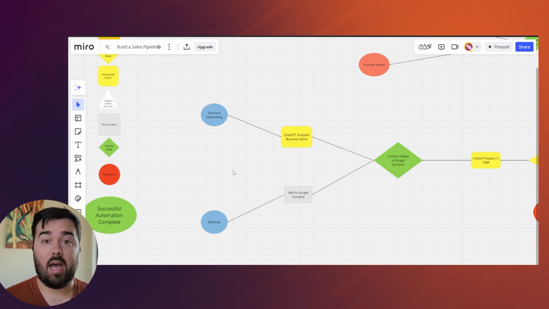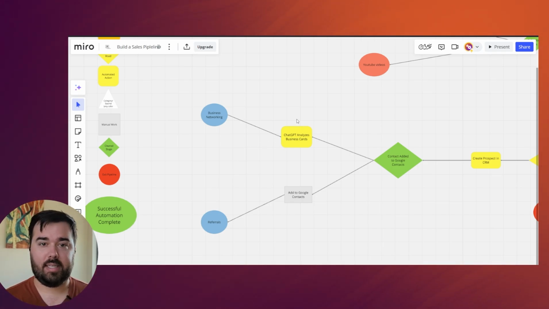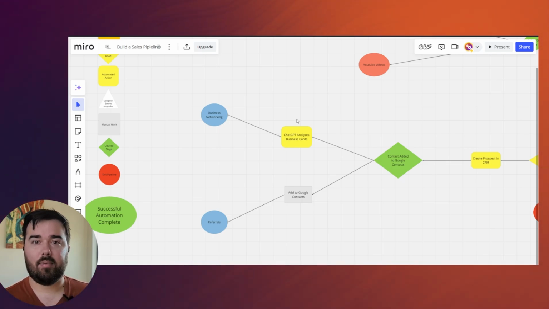So one of the things that I've found recently is that I take business cards, but it's a time suck for me to manually load all this information. So I had an idea before going to a networking event the other day and realized I can probably streamline all this if ChatGPT can just analyze the image. So that's what I'm going to break down here.